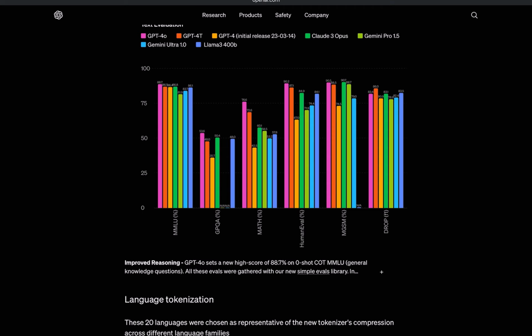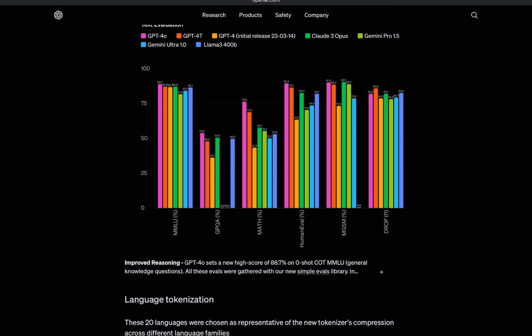And then the next one is GPT-4 Turbo, and GPT-4, which is the yellow one, which was released almost last year. And then we have Claude 3 Opus. Claude 3 is the green one.